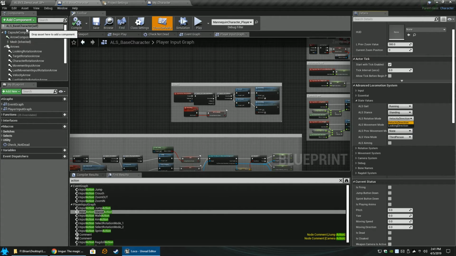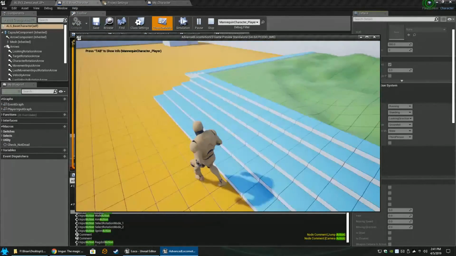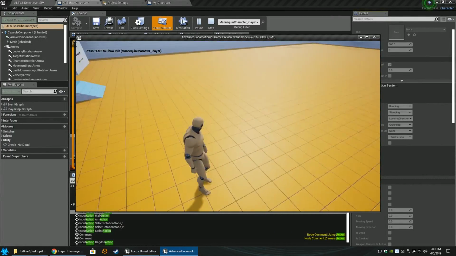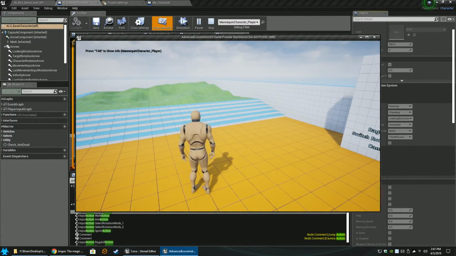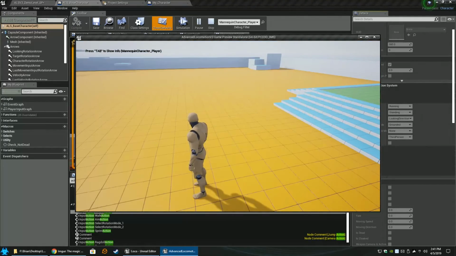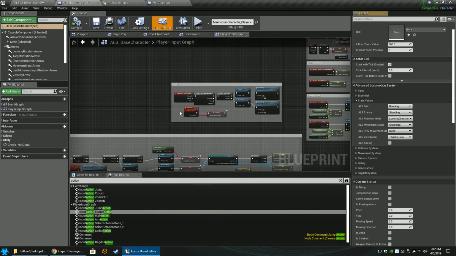So this is the ALS base character under that blueprint, and then on the right-hand side under Advanced Locomotion System, go to State Values and select ALS Rotation Mode and choose Looking Direction. So that'll make it so that it actually follows behind the character for running around.